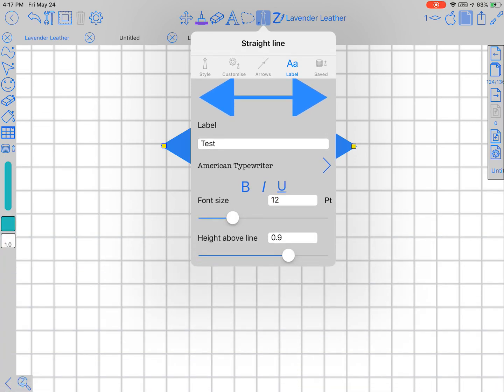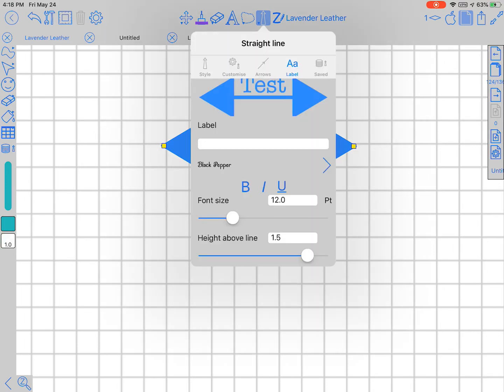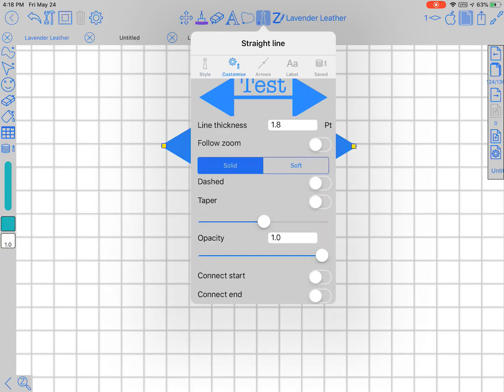Okay, and then the height above it, let's bring it into a half inch or 0.5. And it brings it in there right there. So you can label your line for whatever you want to use the line for. So I think this is a really cool line feature. Like I said, this is one of the features that I didn't mess with a lot, and so I wasn't messing with these customizing options.